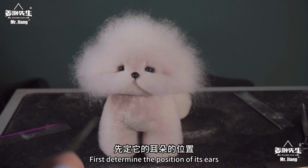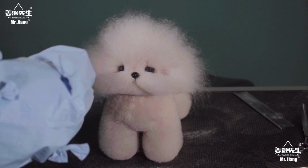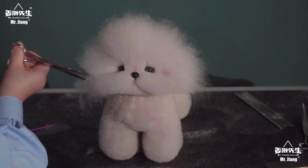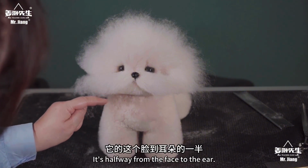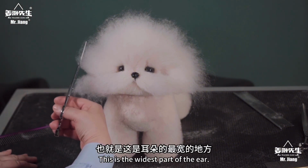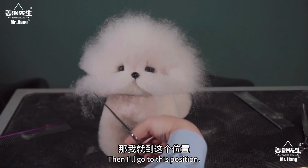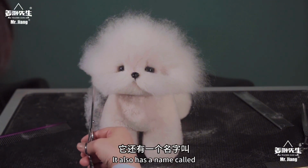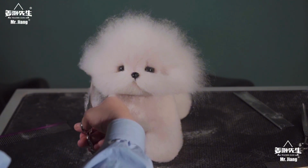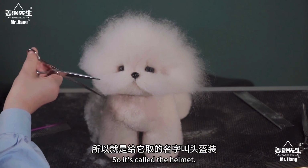Determine the position of his ears first. After the ears are rounded, his face is halfway up his ear. This is the widest part of the ear. If the ear is here, then I'll take this position. It also has a name called the helmet suit, because it feels like wearing a motorcycle helmet. Therefore, it was named the helmet.